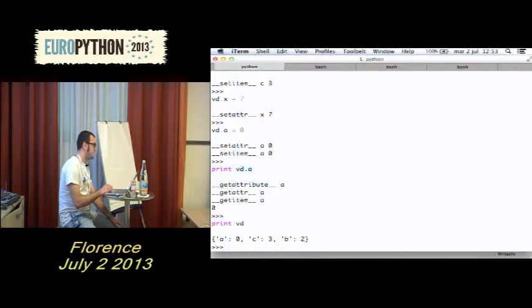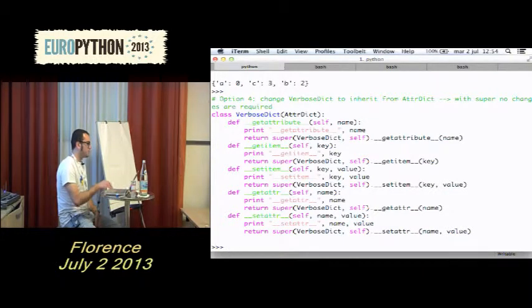We try to retrieve an attribute, and it also works. We call getattribute. Remember, this one is always called when we access an attribute. This one is called when the attribute is not found. And we had implemented this one to look for an item inside the dictionary, and we retrieve the item. So everything is working as we wanted.